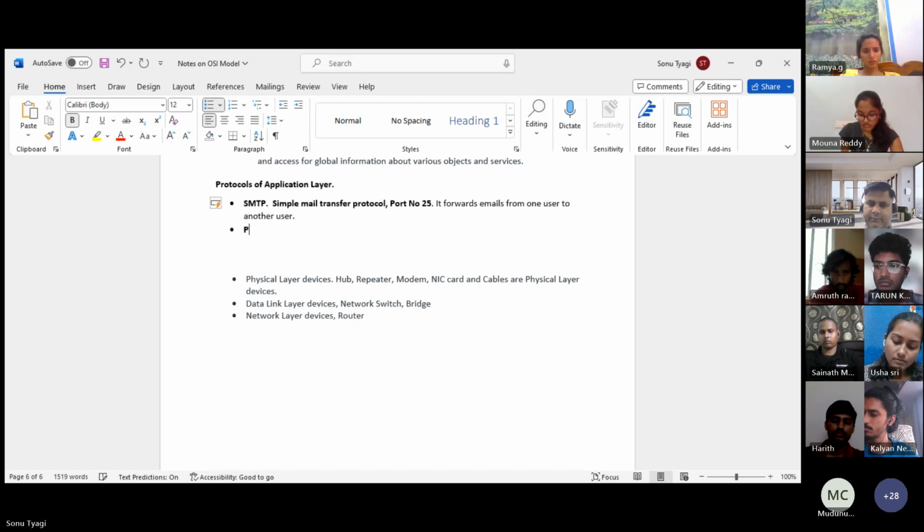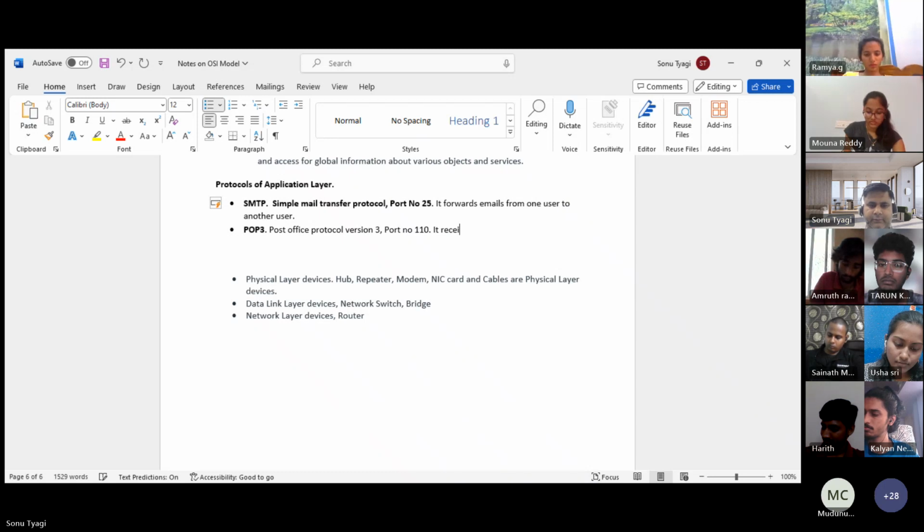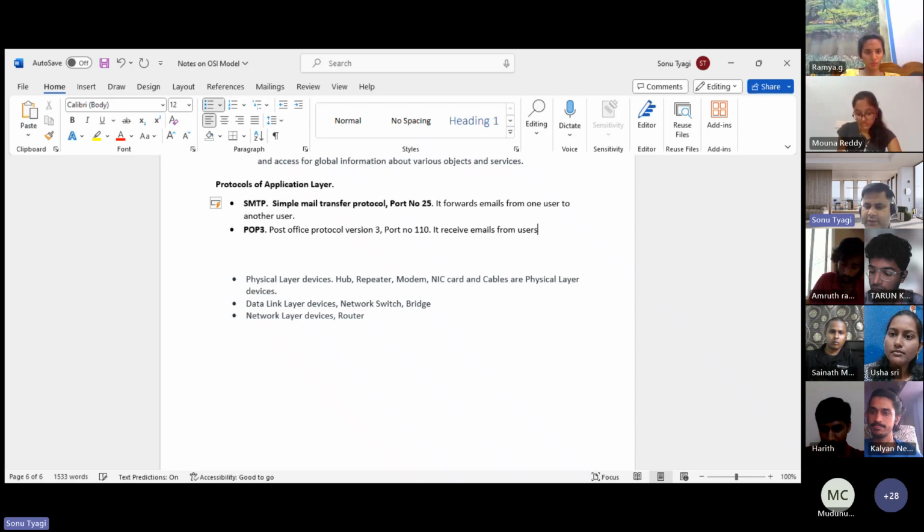Next, POP3. It means Post Office Protocol version 3, port number 110. It receives emails from users.